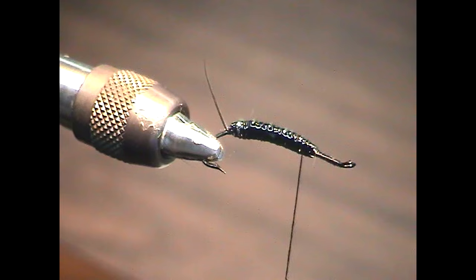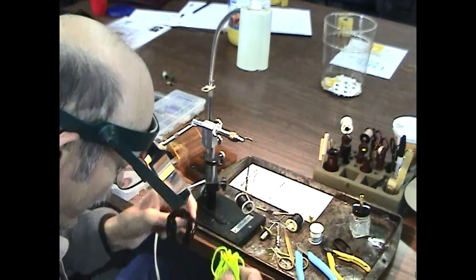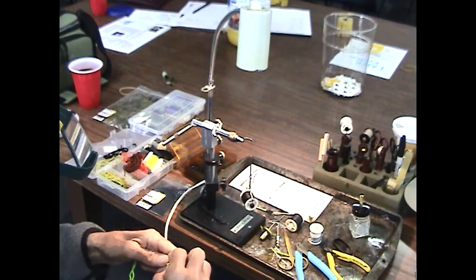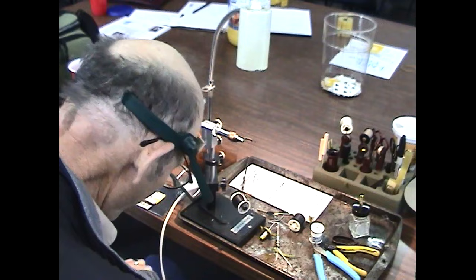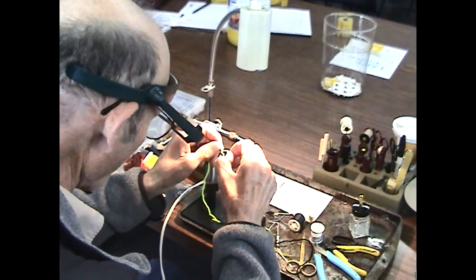Oh. Okay. Now, the next step, of course, is to take our chartreuse and black vernille, and we're going to put the two ends together there and just stretch. We need about 10 inches to do this fly. Nip that off. On this fly, it's important to tie the light one down the front side. You have two loops, a light one opposite a dark one.